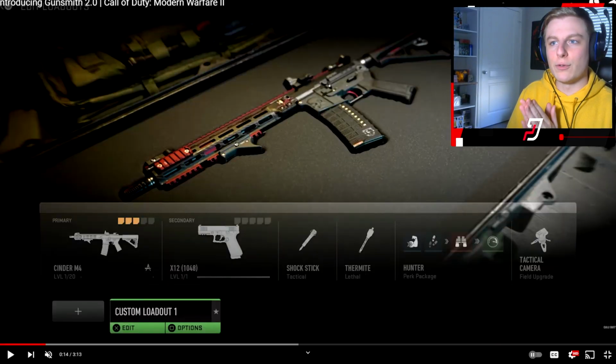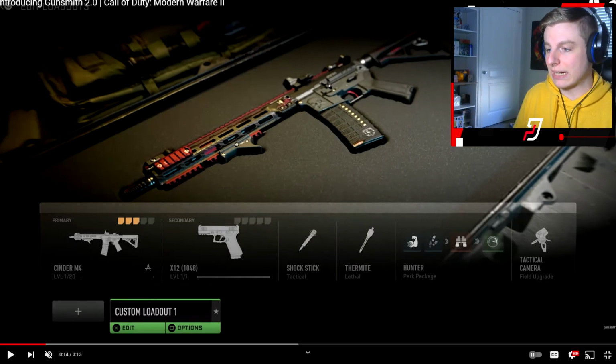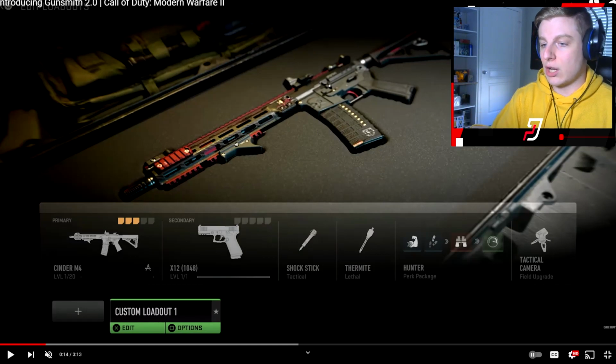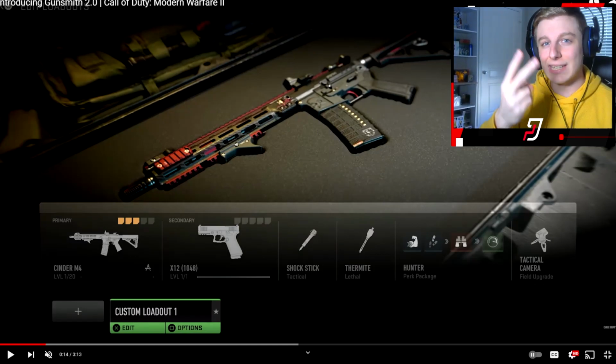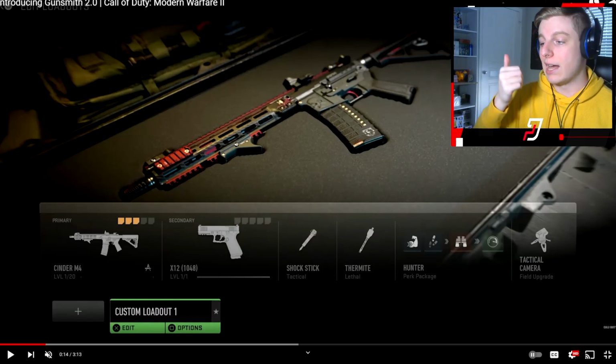All right, so first things first, we got to look at the Gunsmith when you first click into a loadout. So you can see your primary, your secondary, tactical, lethal, perk package, and field upgrade. So obviously this is kind of normal for what we're seeing, but there's two things different that I am interested in talking about. Number one, perk package.